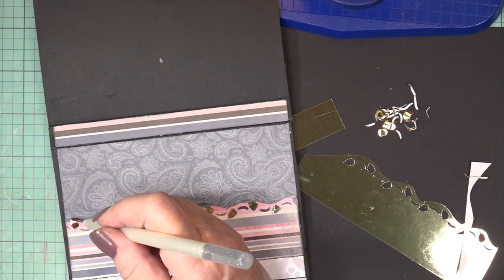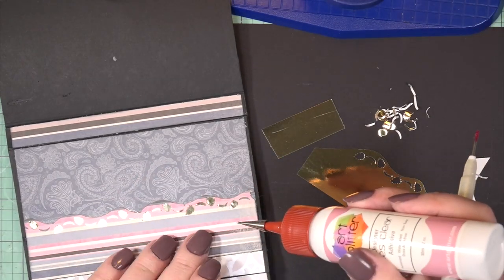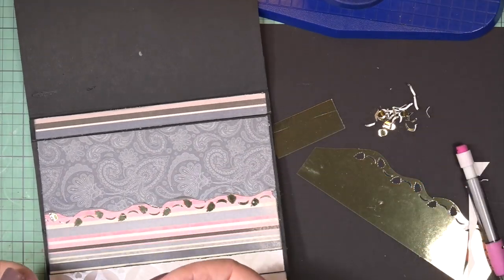And then you have the tea leaves going across there. Marvelous, darling. I just love it. Yes, and filled in all the gaps.